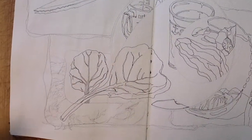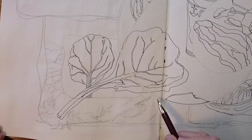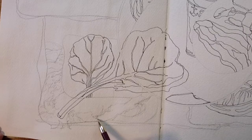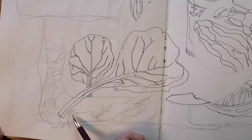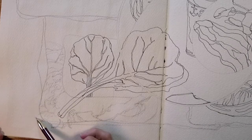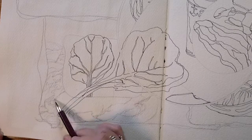I forgot to turn the camera on, so I'll just go over what I did. I drew in this avocado slice right here, and then I drew in the edge of the latke right there, and I went in, this is another avocado slice, and a bit of a leaf of the greens. I extended a piece of green outside the border over here and over there, and I made a nice little jiggy-jaggy piece of green.